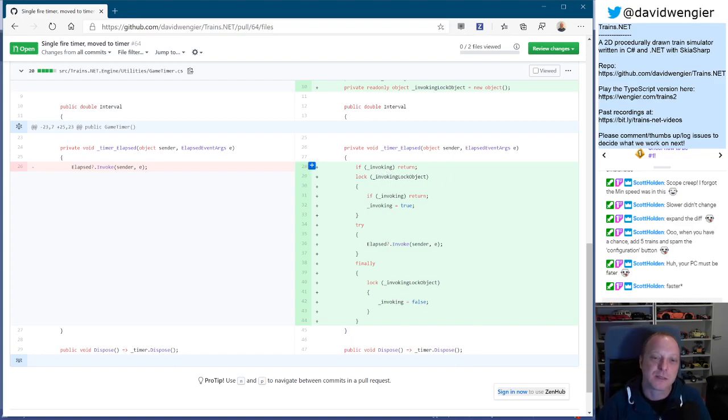All right, so double locking. If you don't know what double locking is, we check whether invoking is true. So invoking stops us coming in here, right? See, it's set to true here. So if something's already invoking this method, then we want to return. If they're not invoking this method, we take a lock and we want to set invoking to true. But we also check it again. The reason for that is between this statement and this statement, another thread could have set invoking to true. So the idea is, this is a fast check because it doesn't have to take a lock. If it fails this check, then we take the lock, so we pay the price, and then we do the check again just in case. And because this is inside the lock, that's double locking.